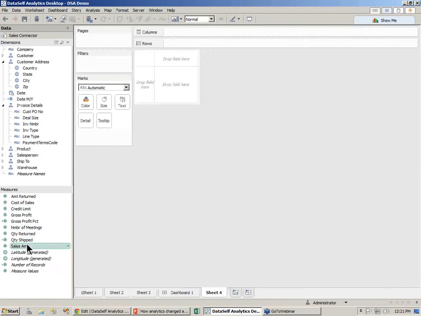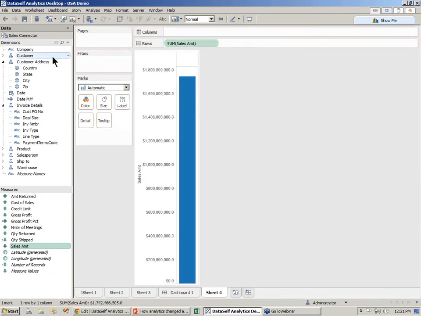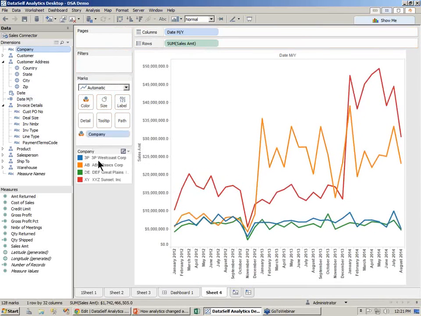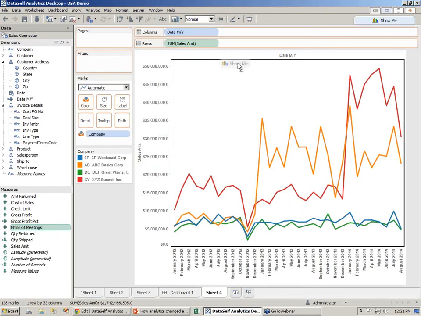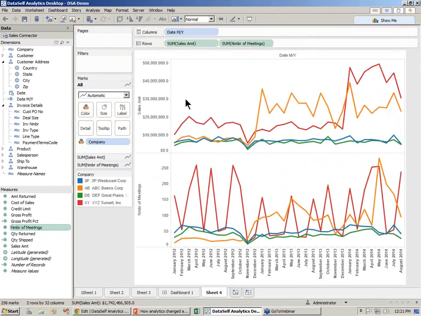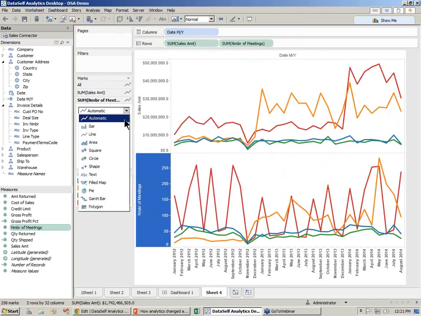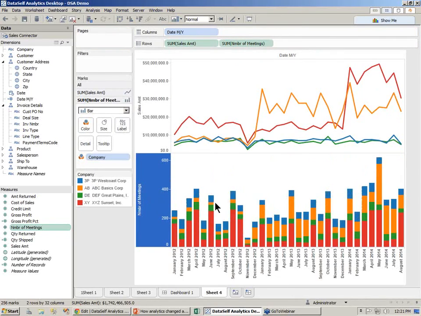I want to see sales, so I drag sales to my report here. I'm going to break down by month, so I drag my months to my columns, and I see sales by month. I'm going to break down and see sales by different company. I have a multi-company framework, so for every company I have a different color in my sales. Now, I also have CRM in my system together with my sales. So now I have sales amount and number of meetings from CRM. Let me put the number of meetings in bars so it's easier to tell what is what.